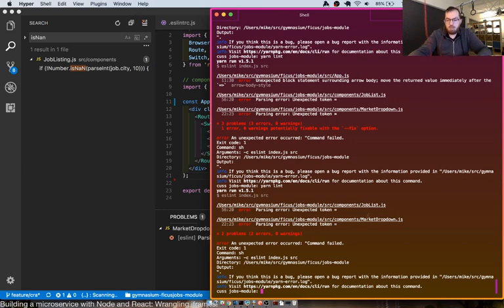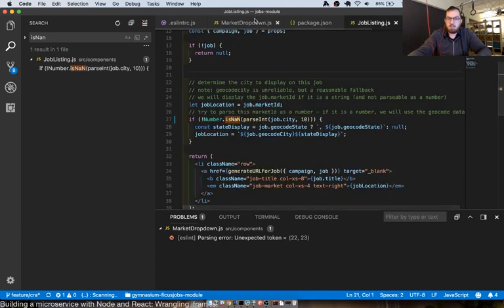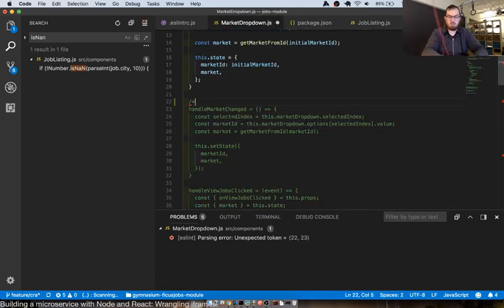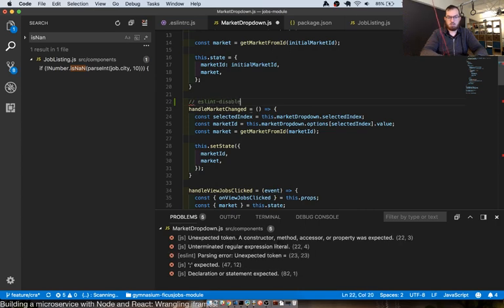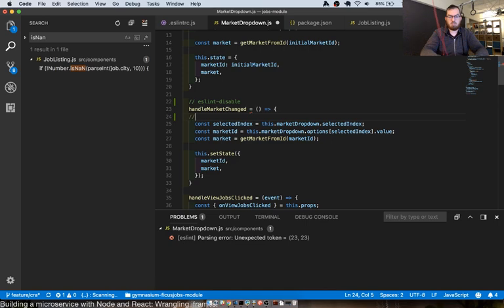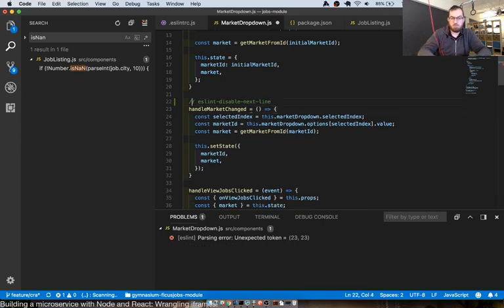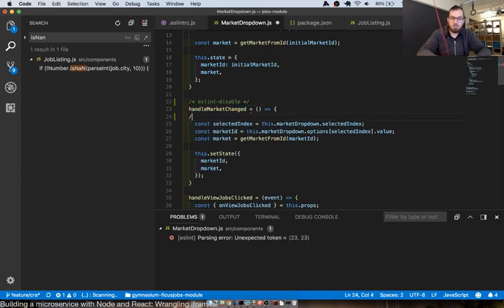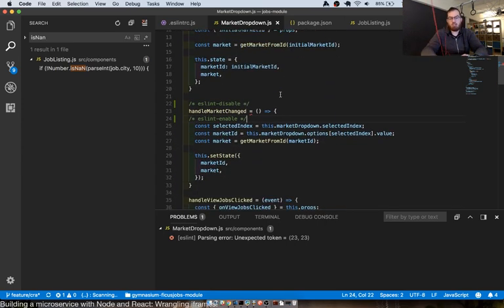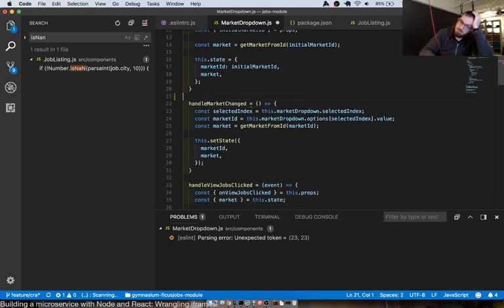All right, we're gonna disable lint around these two guys. Now, I am properly confused.